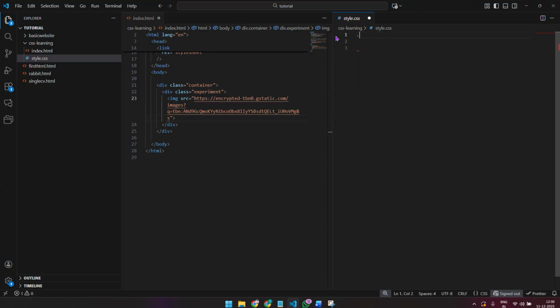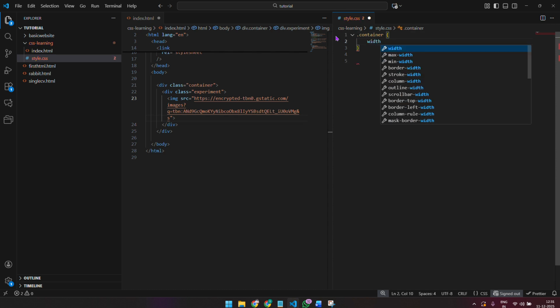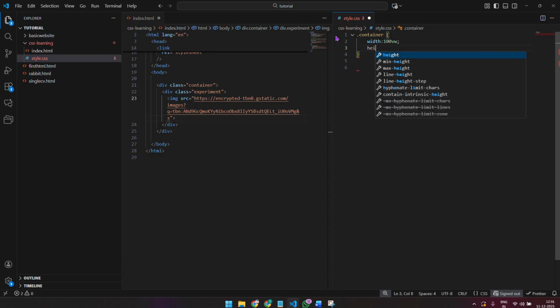Let's say dot container has a width of 100 view width. I want it to cover the entire width. Height to be, let's say, 80 view height. Alright.